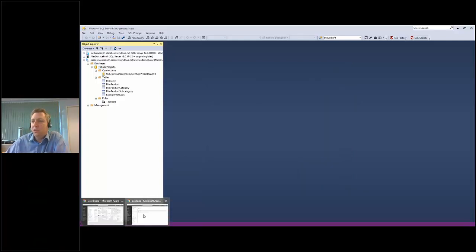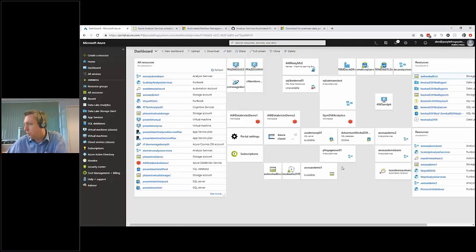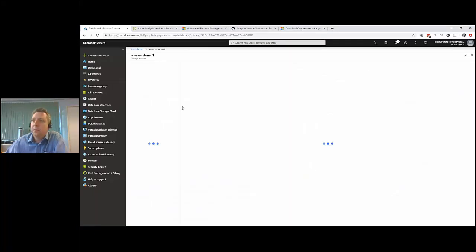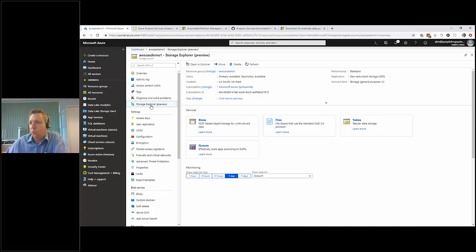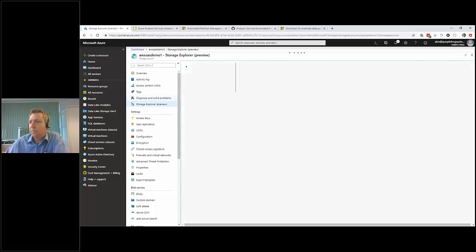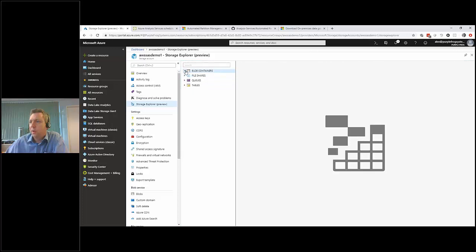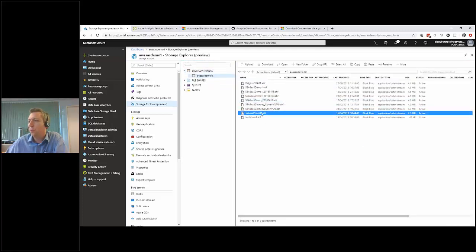So if I go into my blob storage account, which is that one here, I can go onto my Storage Explorer preview, look at my blob containers, and I can see the tabular project 4 backup there, which is just an ABF file that you can then download and do whatever you want with.